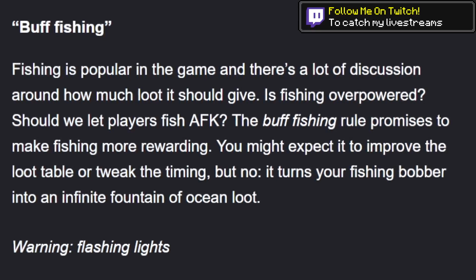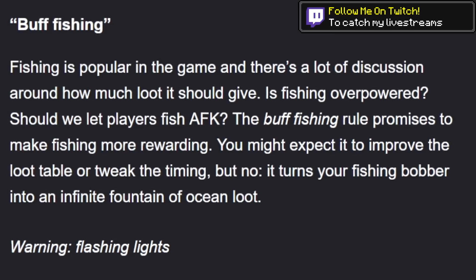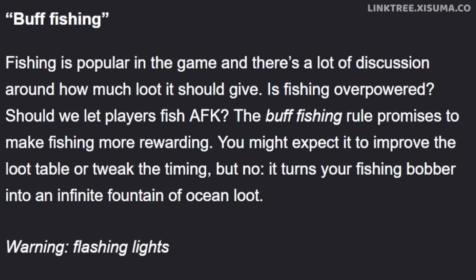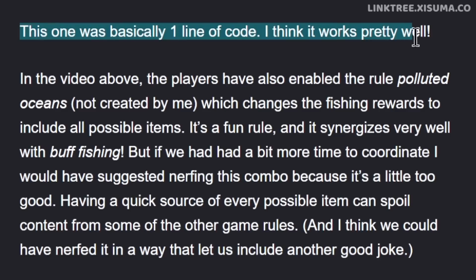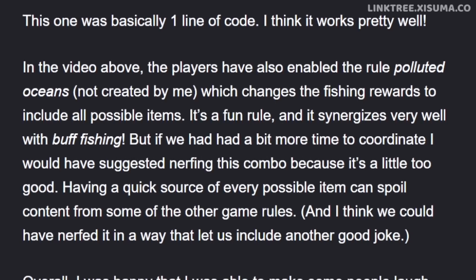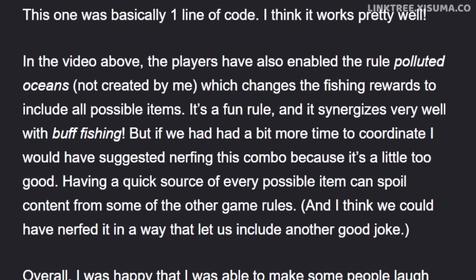You might expect it to improve the loot table or tweak the timing, but no, it turns your fishing bobber into an infinite fountain of ocean loot. And this contribution only took one line of code. There's also a reference to a rule called polluted oceans, which I couldn't actually find, so maybe it got renamed. Anyways, it changes the fishing rewards to include all possible items. It's a fun rule and it synergizes very well with buff fishing.